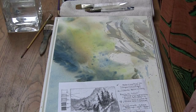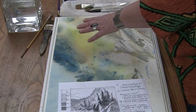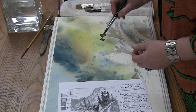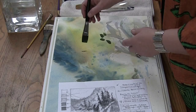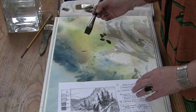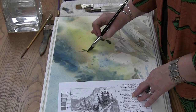Ultramarine blue makes gray rather than green because it has so much red in it. With enough moisture in my brush, I want to add some color to the area where my trees are going to go. I haven't drawn anything on, and the reason is that drawing the trees first will limit where they go and take away the beauty of the watercolor. Starting with some light colors, I'm adding some colors in here. Be careful not to get too much water in your brush, and be careful you don't get your trees too close to the edge of your painting — it looks amateurish and leads the eye out of the painting, ruining the composition.